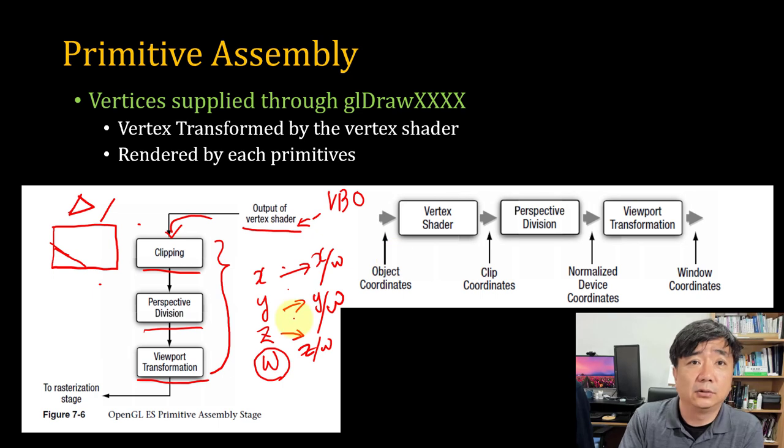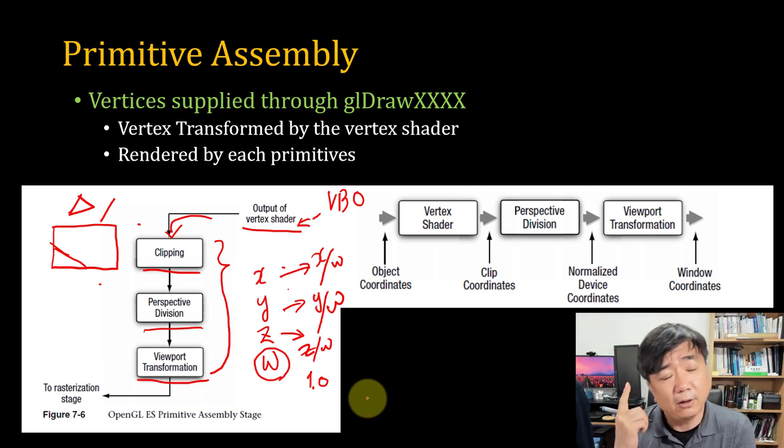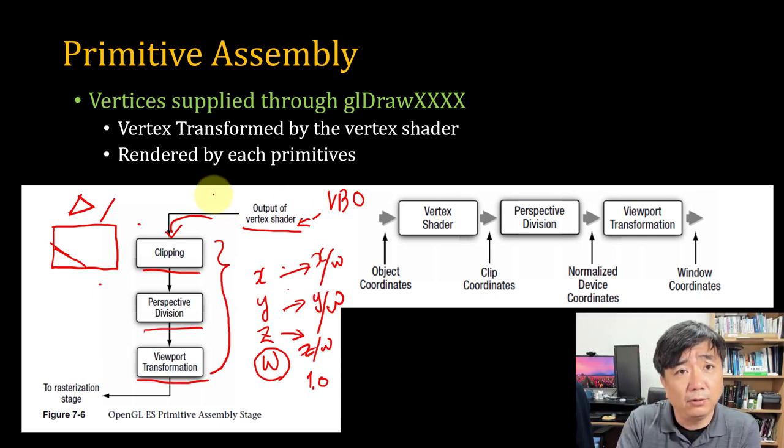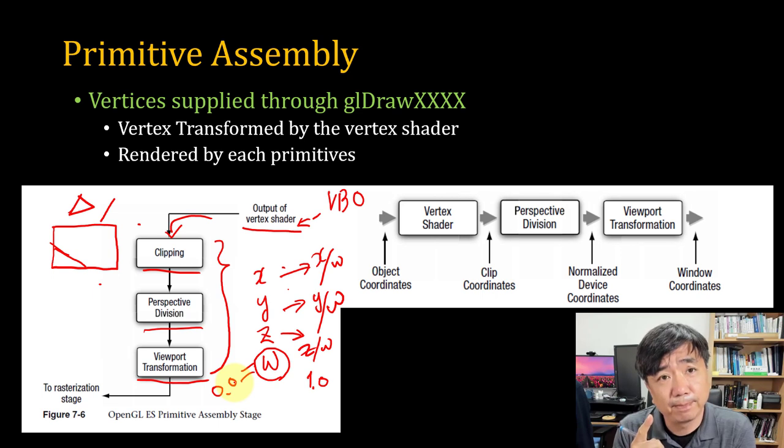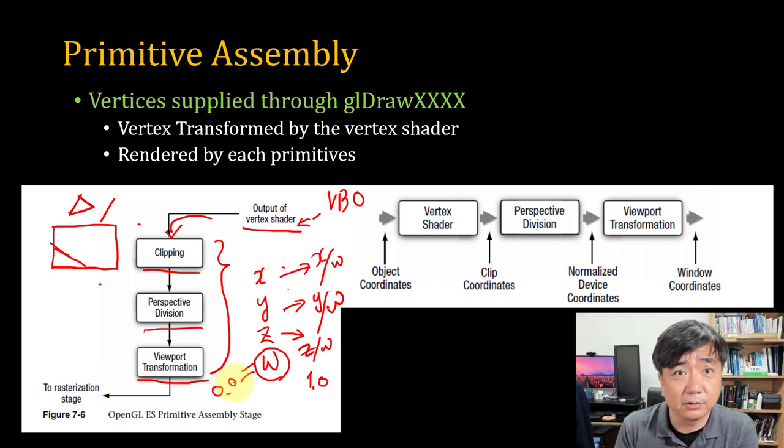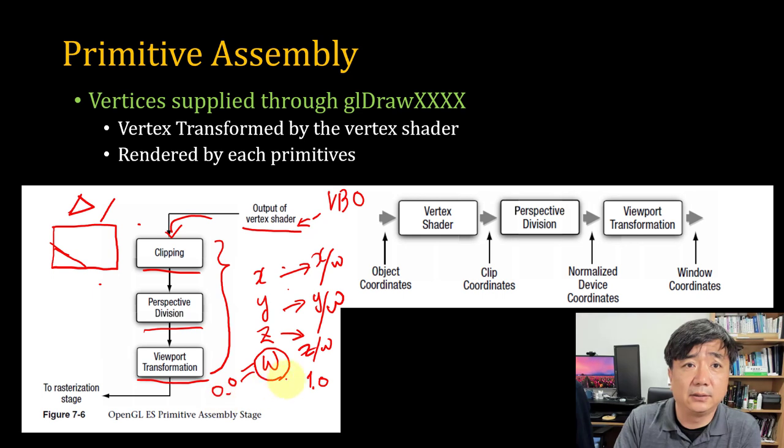Okay, so the w can naturally be a little bit close to zero. So we should think about that. If w is zero, then it will make a problem. Yeah, in computer science, in computation, divide by zero is always a problem. So how about that? In case w is zero, then the division does not occur. So if w is 0.0, then it is considered as 1.0. So the original xyz remains as the result. So okay.